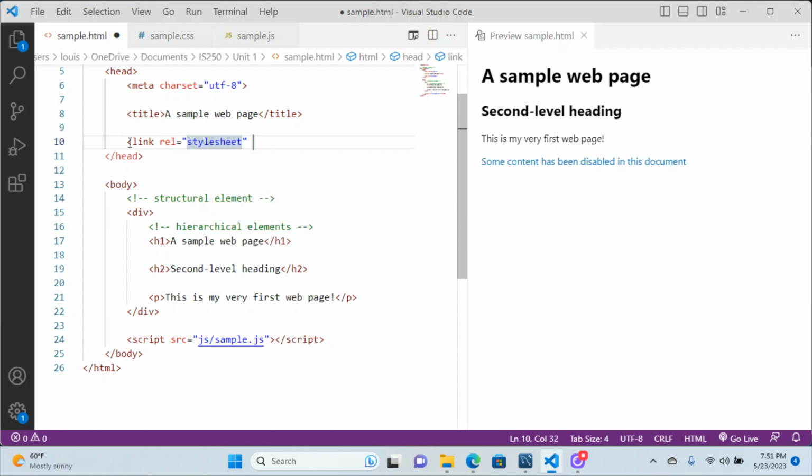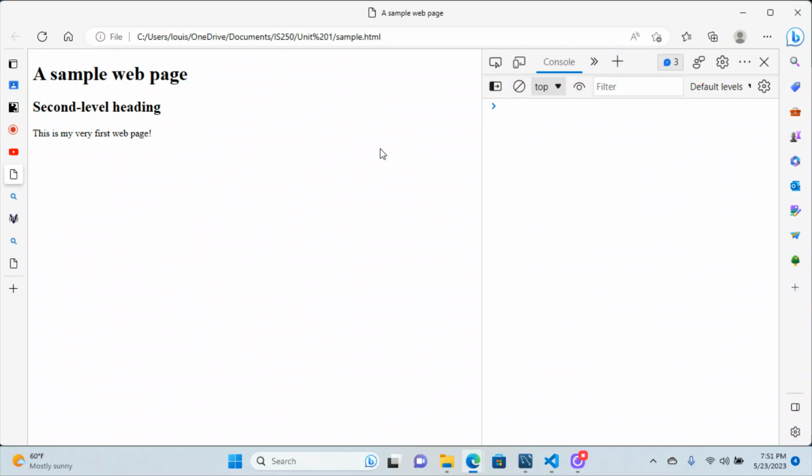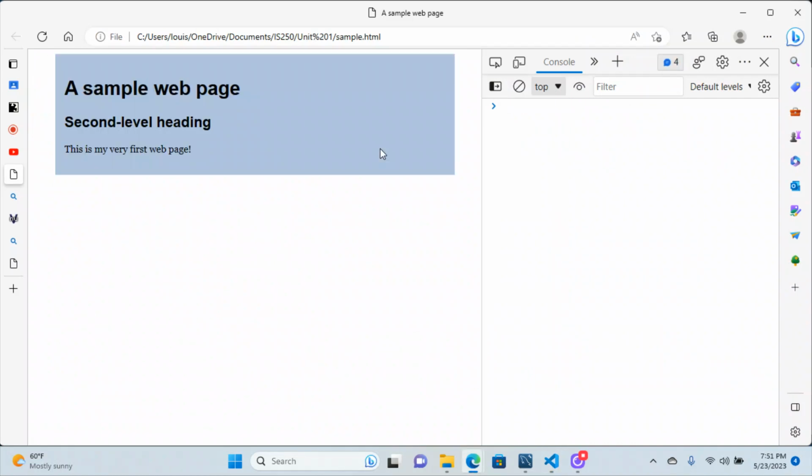And then instead of source, you do href. It means hypertext reference. I don't know why it doesn't use source instead. That would actually make more sense. css/sample.css, looky there. Don't forget the closing bracket. Save. Go back over here and refresh, and my styling is back again. And so is my behavior.